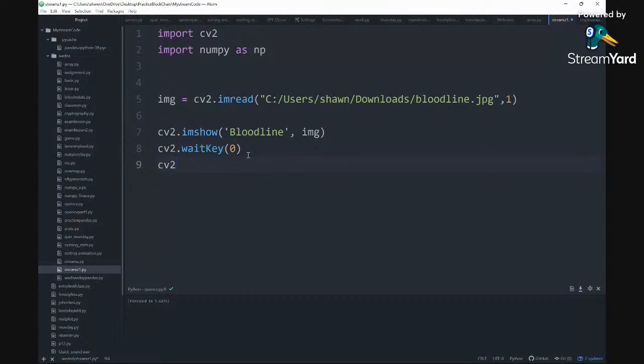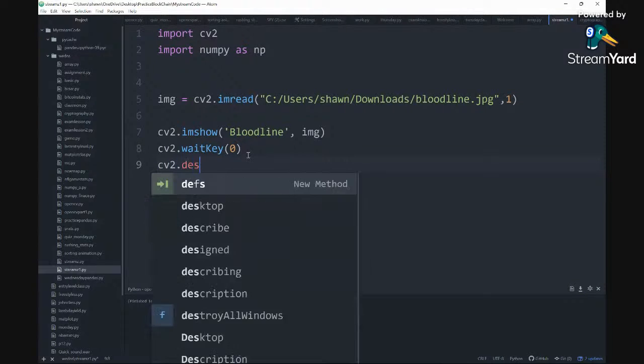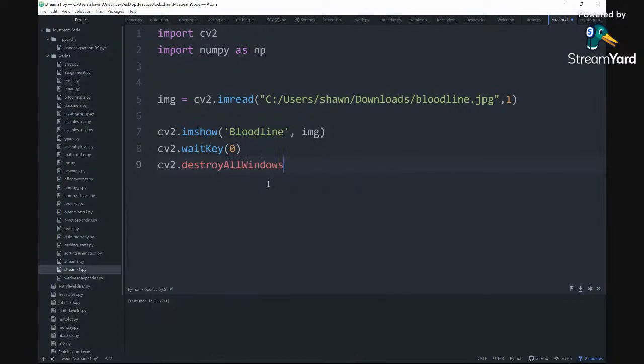So we're gonna put cv2.destroyAllWindows, you might see it on here, and that just has an empty argument or parameter. So that's what we have. So let's run it. All right, I don't know if you see it on my screen. Let me see. Oh yeah, you don't see it on my screen. So what I'm gonna do is share that part of the screen so you can see the image that popped up.